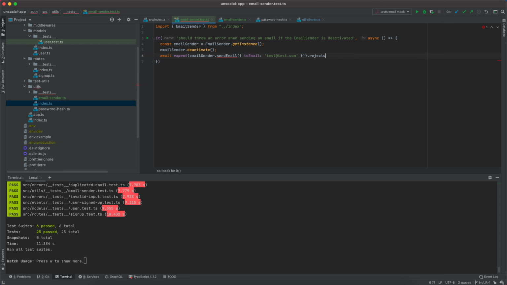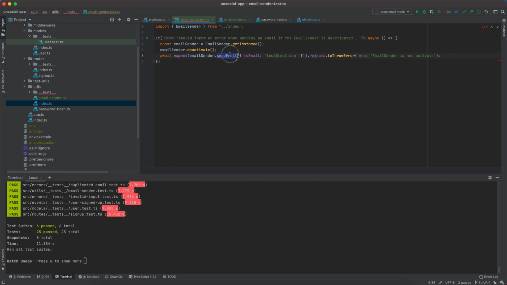I would expect that when this promise rejects, it throws an error that the email sender is not activated or is not active.